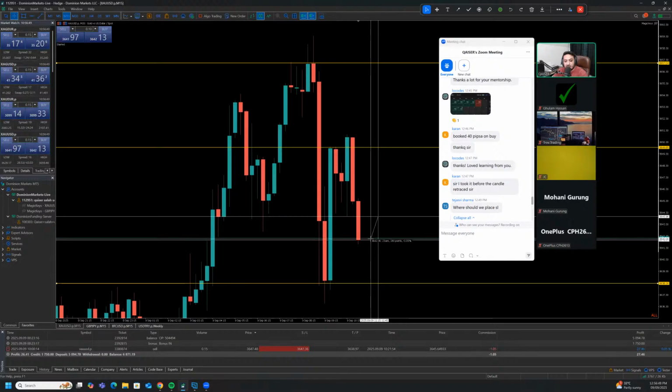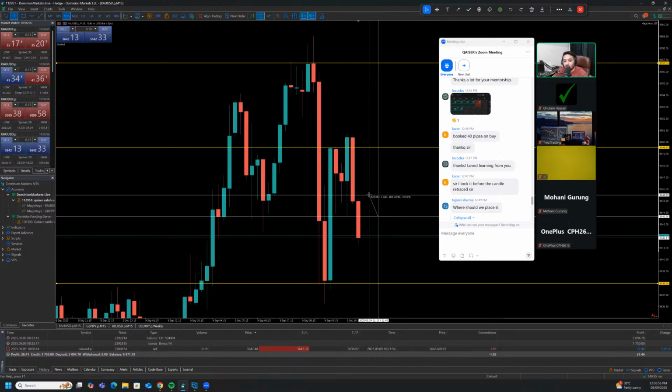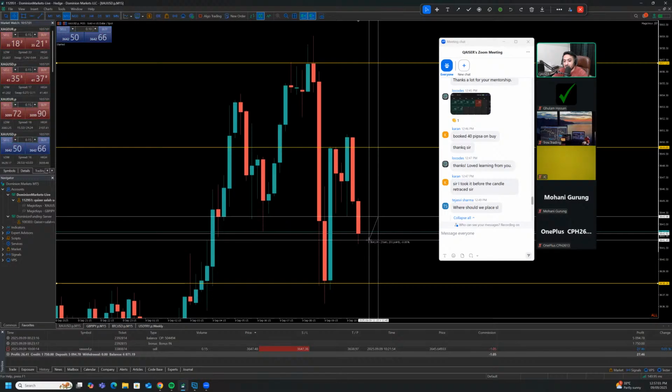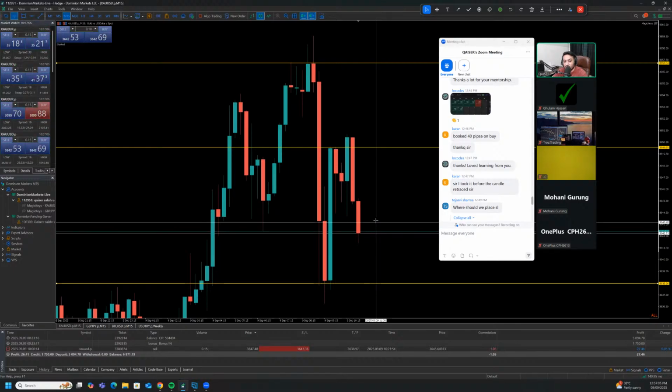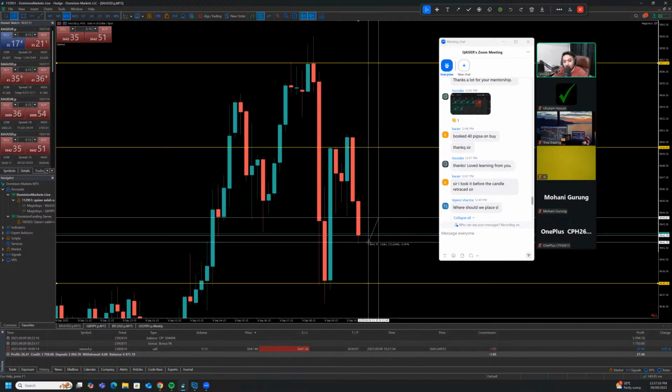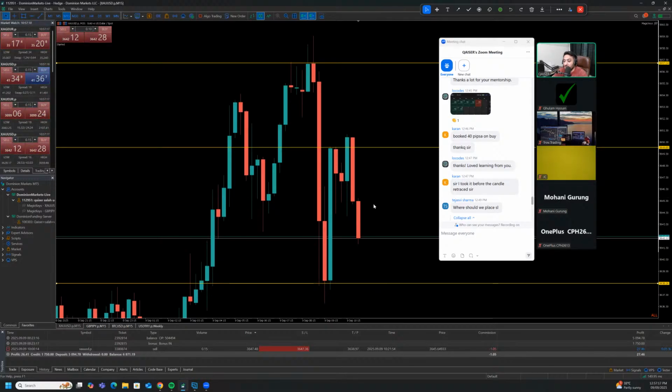So it's continuously pushing to the downside, and it went in your favor like 20 pips. Again the same thing: close 50% of the position, bring your stop loss above the current candle high, close 50%, close 90% of the position in this trade. Look at the way it's reacting right now. So why not be realistic? 20 pips in your favor, close 50%, close 90%, bring stop loss above the current candle high. If you come back and hit your SL, you're not going to lose anything. By continuously doing the same thing, you're not going to lose anything.